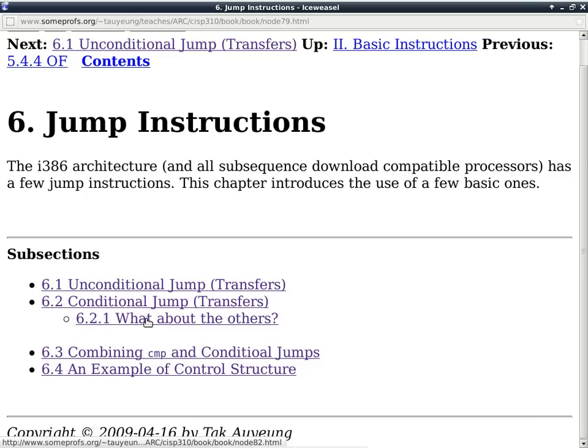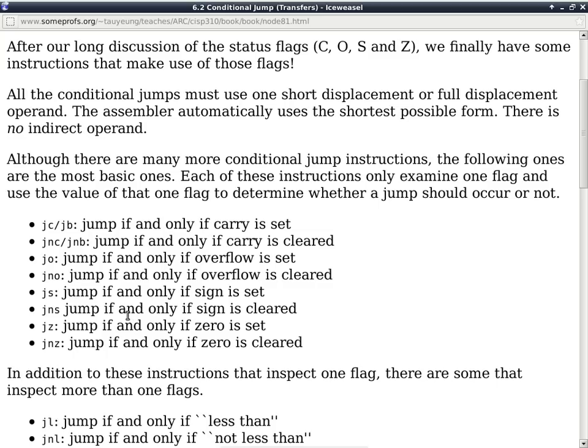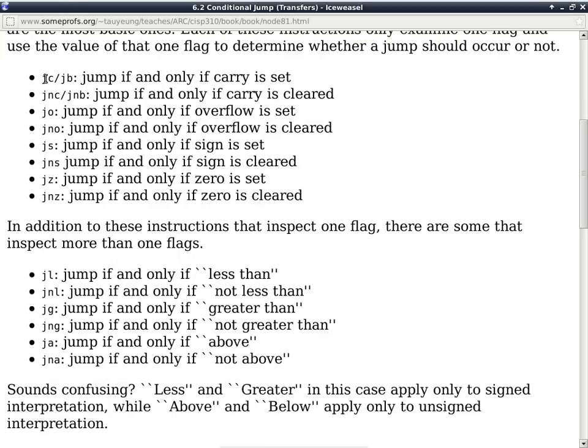Okay, so we'll go ahead and get started with conditional branch, because last time we talked about conditional branch, I wrote a very simple program, but I did not test it last time. Now, in addition to this entire bunch of conditional branches, which only rely on one single flag to determine whether to branch or not, we also have some instructions that rely on multiple flags to determine whether they should jump or not. Let's go through each one of these one by one, and then we'll make sure that we can handle these all together.